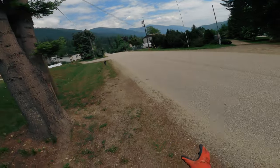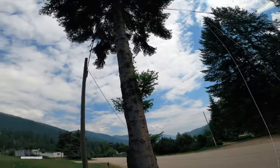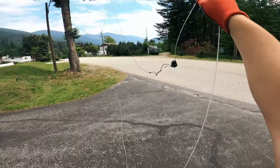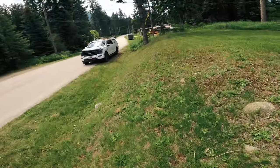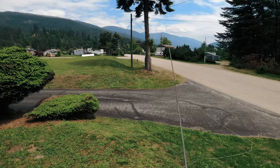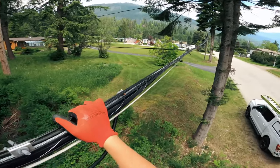Here we go. Sweet. So now I can tie these lines off right here, and then it'll bring it up and over those lines. And then from there, I'll send it field side, and then I'll be up here. So I'll see you up at the pole. The line's over. And now we're ready to get over to the NAP. Okay, so we're up.